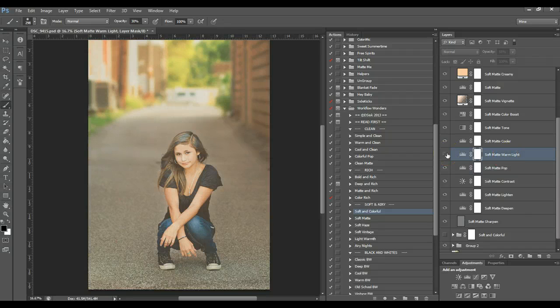This is the warm light that you're seeing. That whole warm light layer you're seeing on here, you'll see it turned on and off. This is the cooler, so if it's not warm enough, you can turn the cooler off. If it's too warm, you can turn the cooler up, and there you go. So you can turn the cooler up, you can play with it, or you can mix and match them. Turn the warm light down. Whatever works best for your type of image.